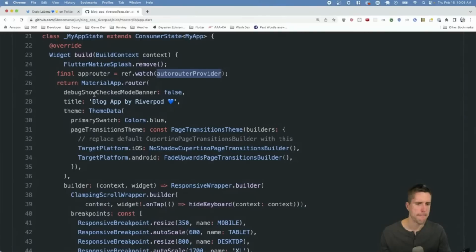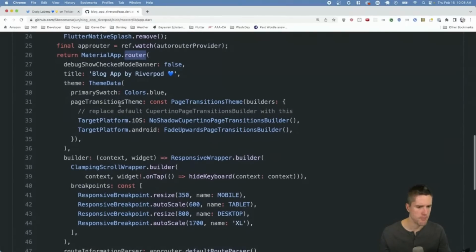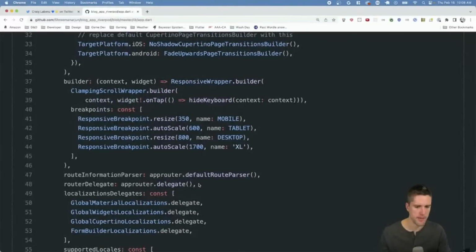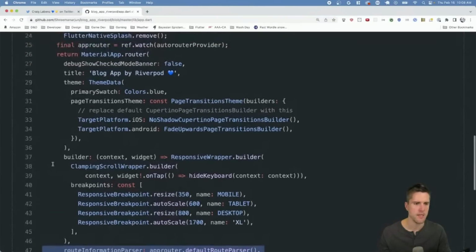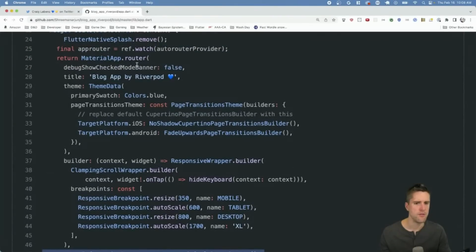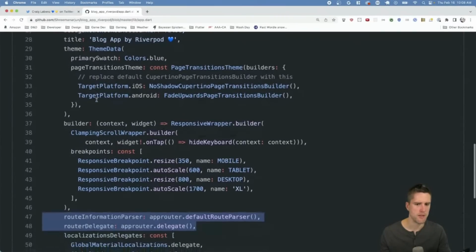And using the new router API, which is passed in down here. This is where auto route talks to the new router API with these two parameters. And title, app blog, theme data, looking nice.